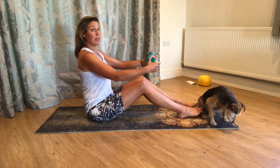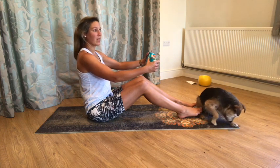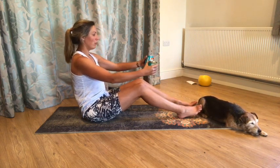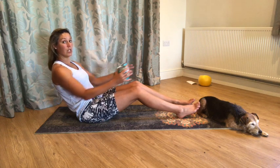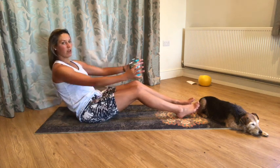Okay, we're going to add some arm movements into this next one. We'll start with just a normal row. Oh, one of these. It's right for some, isn't it? So, breathing out, roll off those seat bones, tuck the tailbone, lean backwards. And then we're just going to draw those elbows back and reach forward. Back and reach forward. We're going to go for about 10.